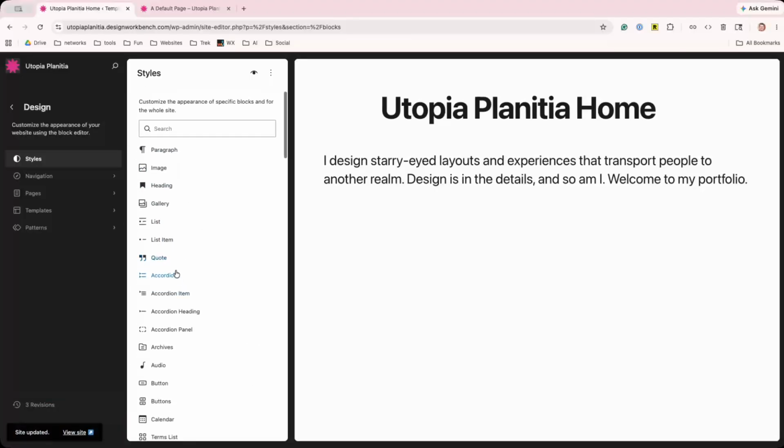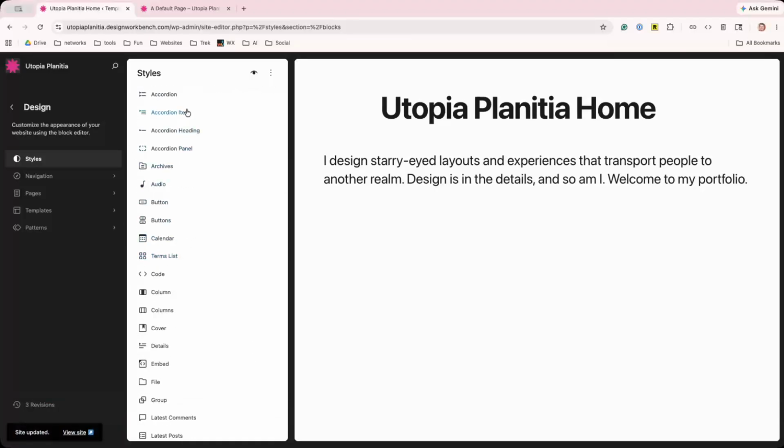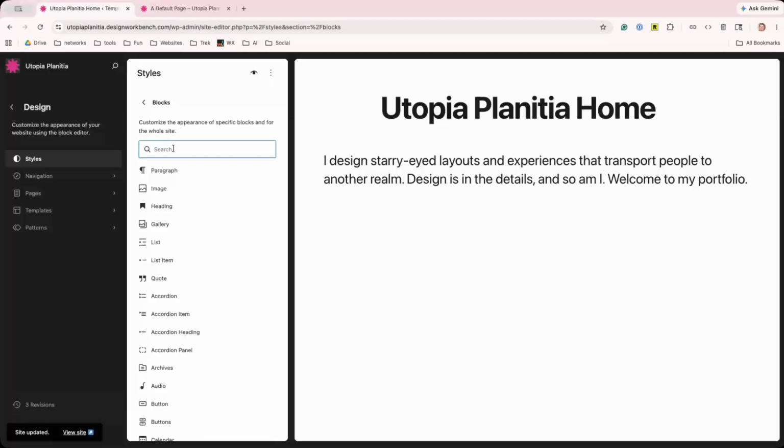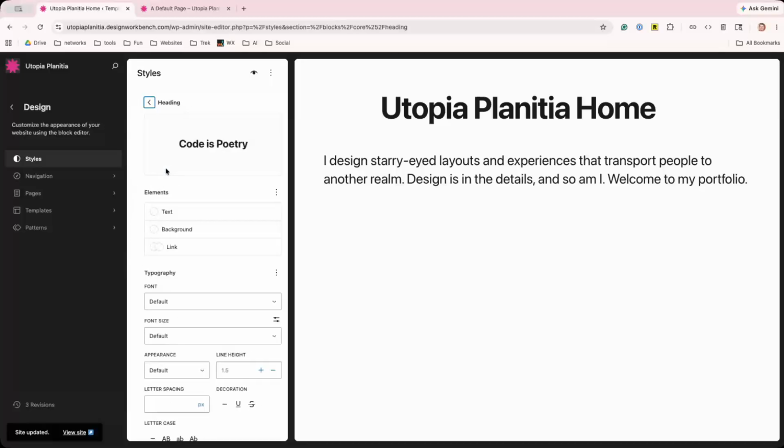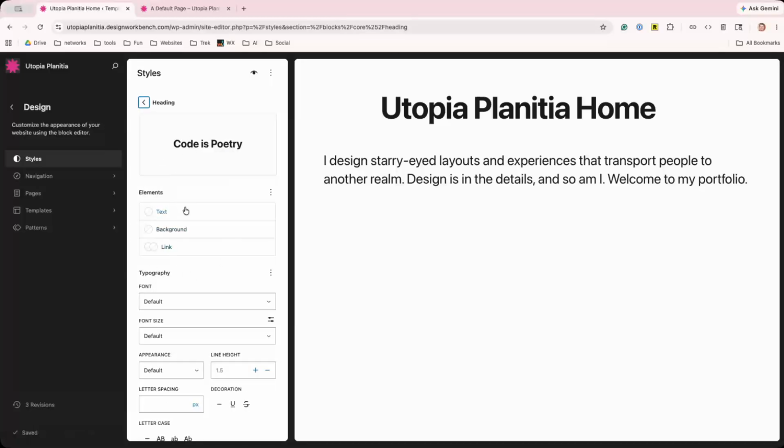So you can change paragraph, you can do the drop quotes, pull quotes, you can do headers, headings, so you can change all those headings. All of these allow you to change every block. Again, if you see in a block that's a column or a paragraph, it's going to change all of them. So that may be useful in some cases and maybe not, but the options are there.